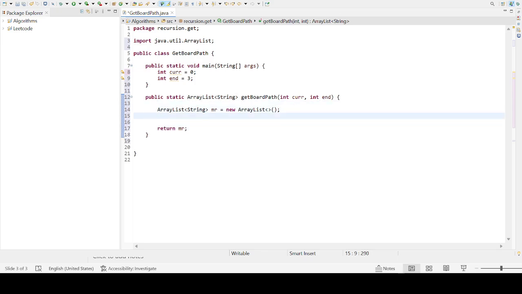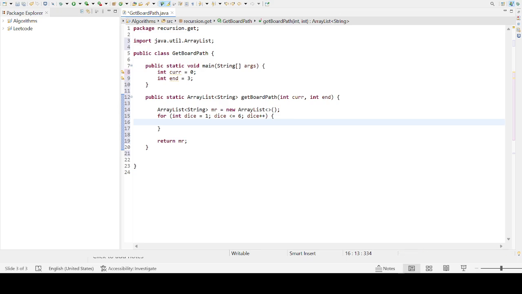How will we set it? We have to roll our dice, and from the dice we will get different numbers. So for that, I will create a for loop with dice starting with 1, dice less than or equal to 6, so it will increment till 6. Once we roll our dice, we'll get some number.